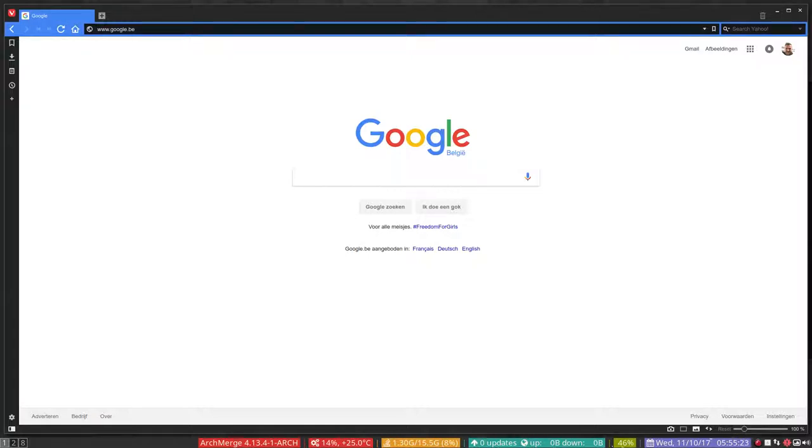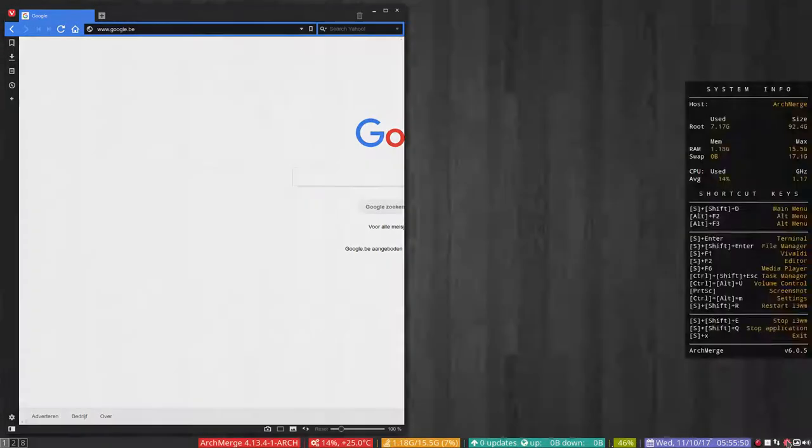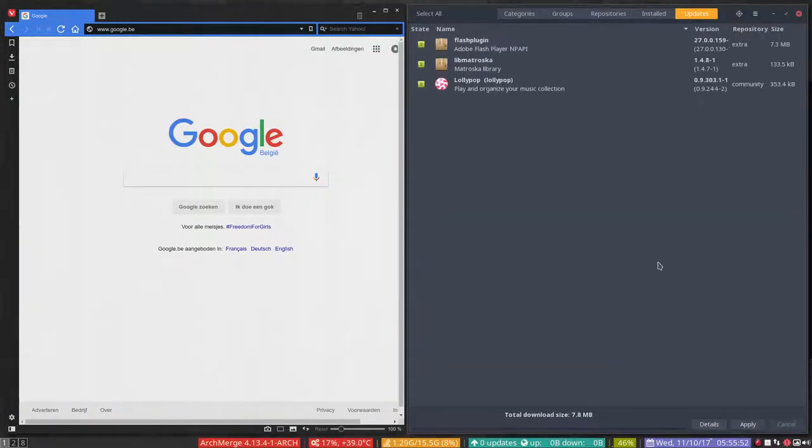There are zero updates, but as you can see, Pamac is saying there are updates. So it just depends how he's looking at this thing. It's always a little bit different, I saw already. And we'll see if that's something we need to patch or anything. But it may be possible that it's just a timing issue, that he is not checking, for instance, the AUR. That's a possibility. Well, let's be curious about it and let's check out.